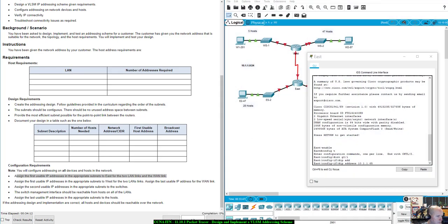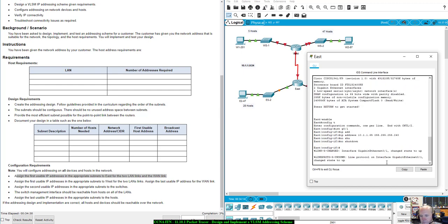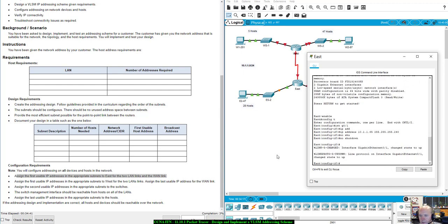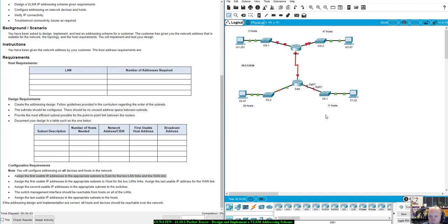So that'd be a /27. So the subnet mask is going to be 255.255.255.224. Let me just verify that that's right. First usable host address, ES2. Now let's do Gigabit 0/0.